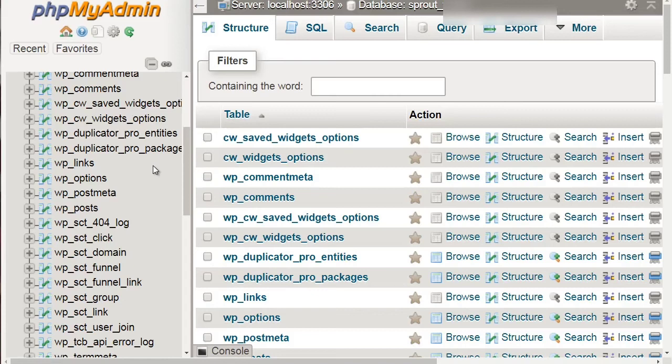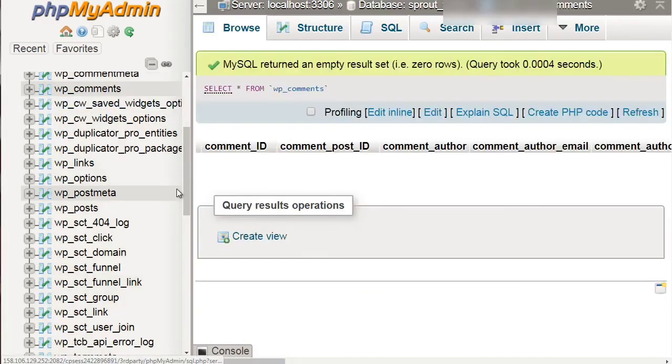But by doing this and just looking at it, not really changing anything, this really gives you an idea of what is happening on the back end of your website. And the reason why I'm showing this to you is because in the past I used to do this, and whenever I came across an error or maybe there was something on the site that I couldn't change on the front end, sometimes I would go on the back end, like right here, let's say WP comments, for example.